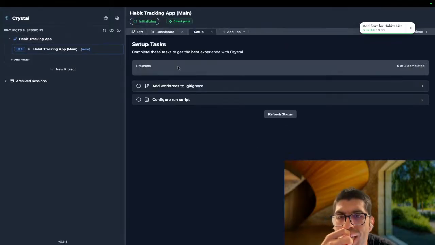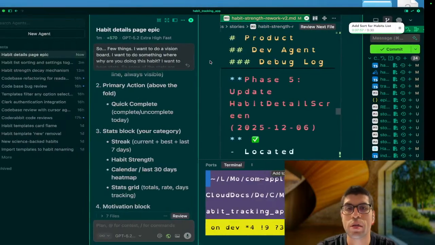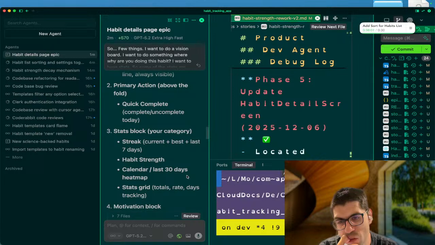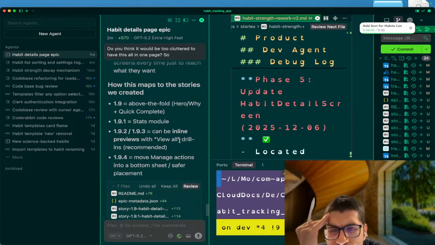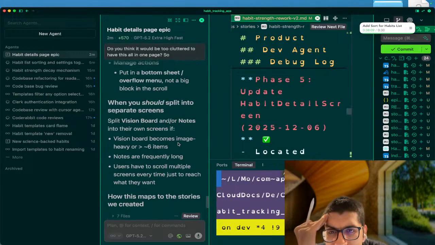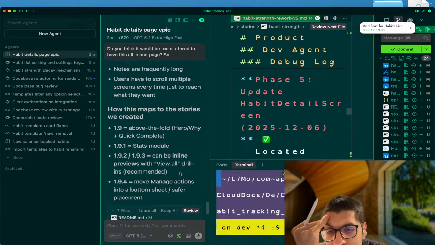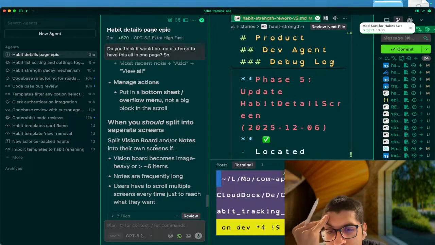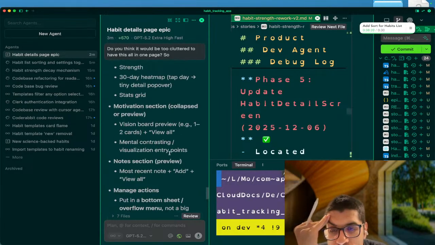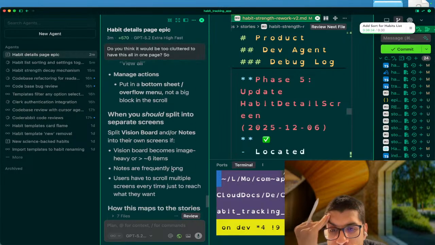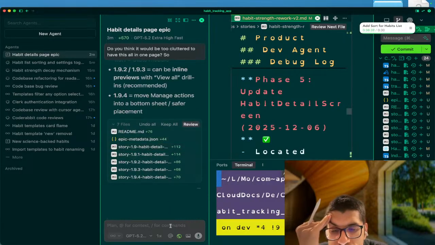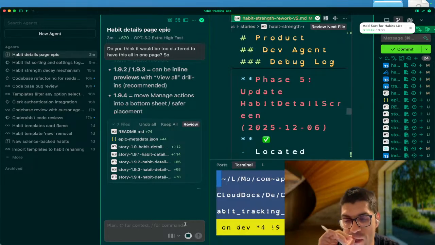Initializing. Okay, wait. How this maps to above the fold, split vision board and or notes into their own screen if vision board becomes image heavy. Okay. Can we start working on this?